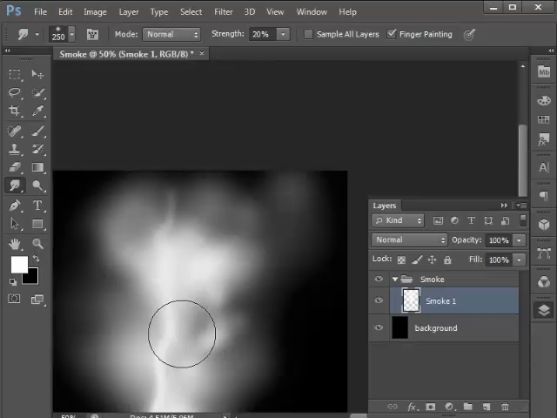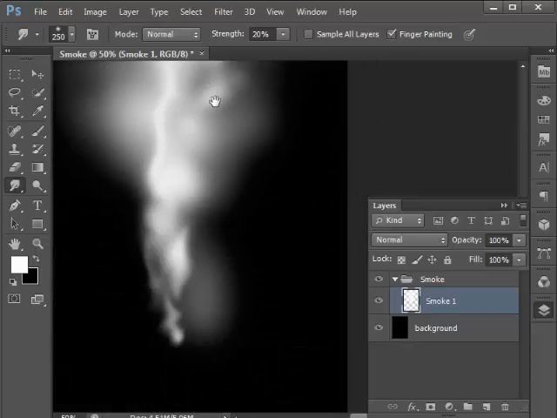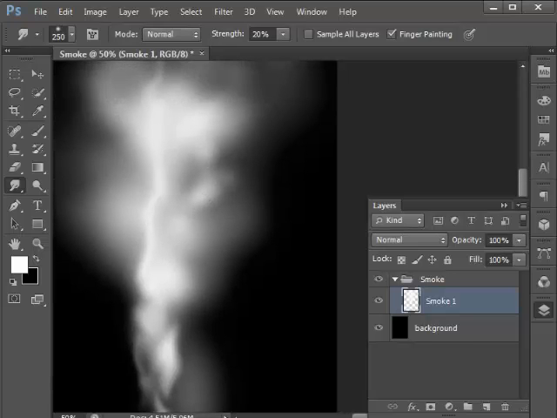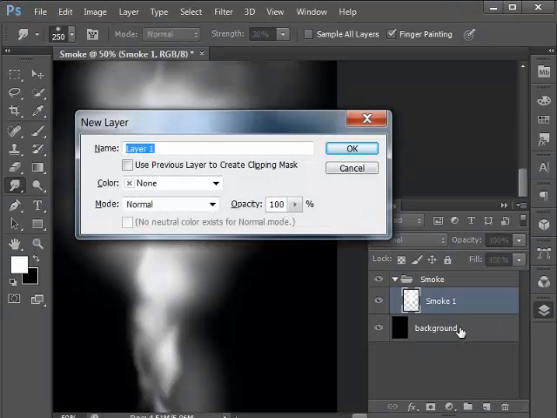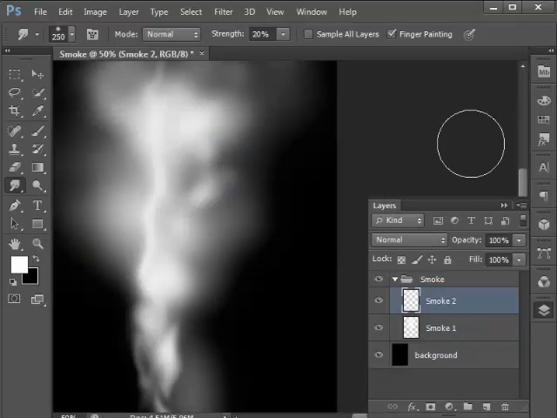Now what I'd like to do is make this a little more complex by adding additional layers. So again, I can go to my Layers panel, hold down the Alt key, and click on the New Layer button. I'm going to call this one Smoke 2. And I can add additional smoke there.